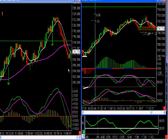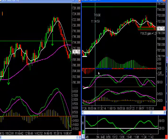So the first trade that I took today was at 11 o'clock. Well, that's when the first trade was actually firing off. It was actually a little bit after that I got in at 11:01 approximately. And we have our indicator going higher, price going sideways, so that's divergence. Our trend indicator is above 20. Our squeeze is firing off. This is the bar that's setting up here on our longer tick chart.